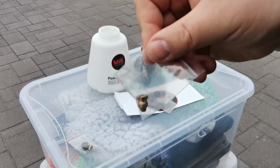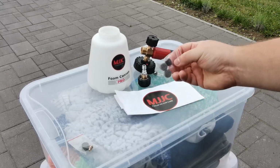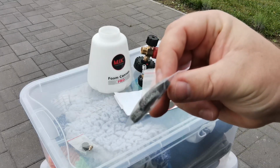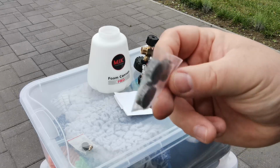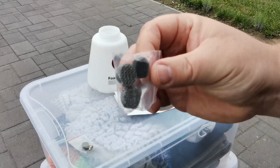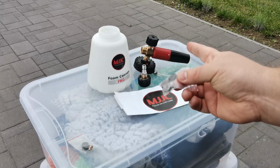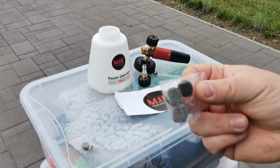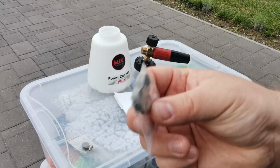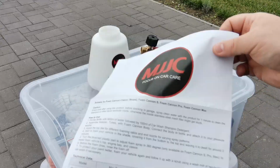It also has the 1.1 millimeter orifice, because the one built in is 1.25, and the most important difference is that it has not one but three smaller foamers, these metal meshes. You have to put it all together like in a sandwich, but of course in the same order as the one that you would remove after some time when you reach the point of replacing it. So this change is supposed to give better foam. We will see. And also, of course, it has the user manual.